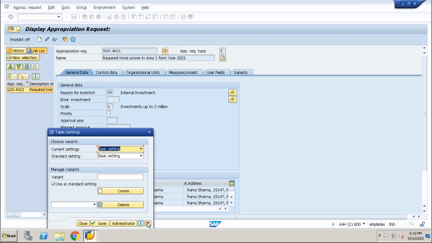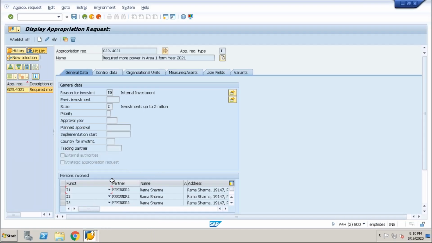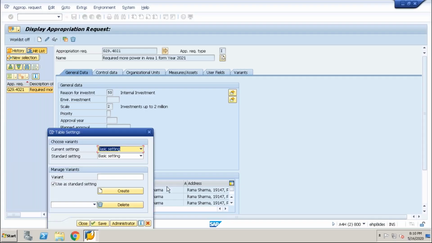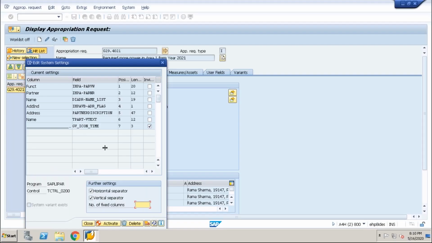Here we can change the columns which are coming, and you will see this functionality in different places in SAP. Current settings are basic settings. If you want to change, you can create a separate variant to keep different columns, or go to administrator, where you will see the list of columns and invisible columns.